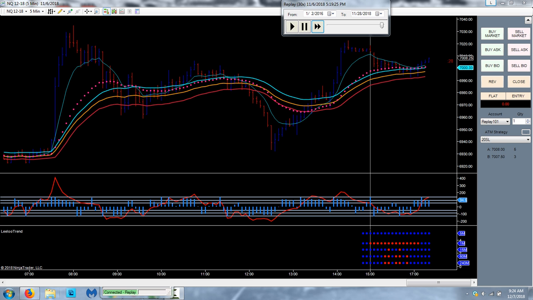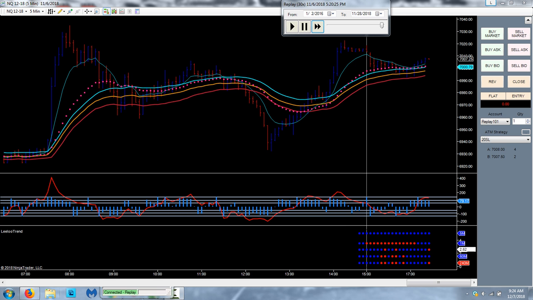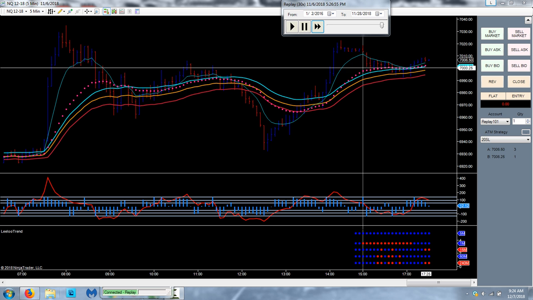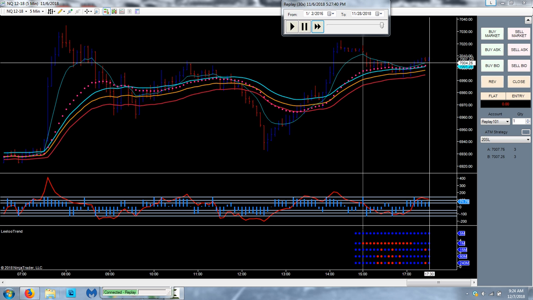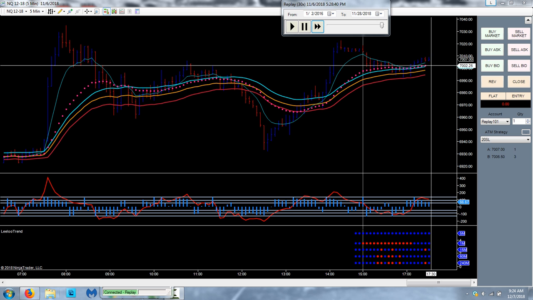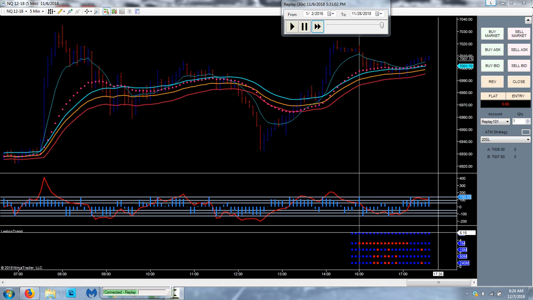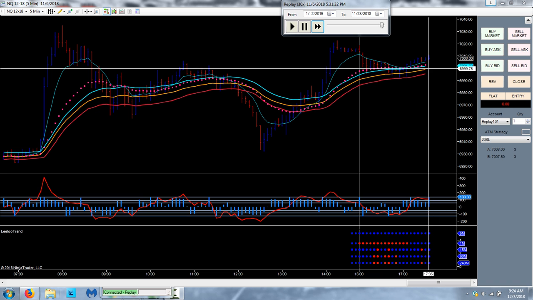Okay. Yeah, as you guys pointed out, you're right. The slower CCI crossed above the zero line. Now we have the lower half of the chart confirming longs, as well as the upper part of the chart. We have price riding the 8 EMA, we have price holding above it, and we have the 1 minute and the 5 minute in alignment. Okay, now we're going to look for a pullback.